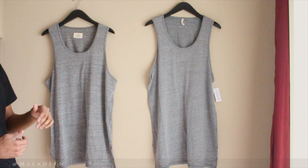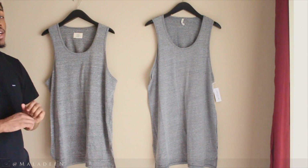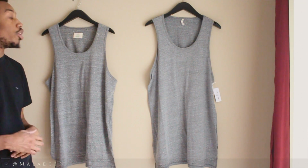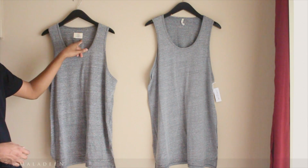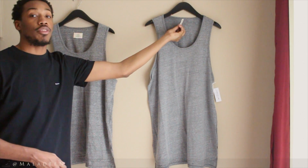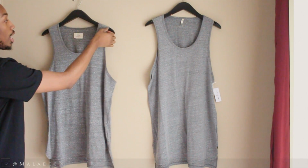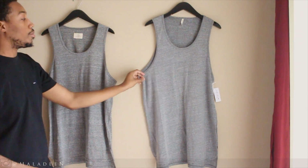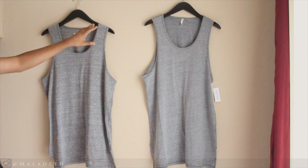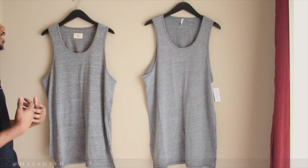First thing you notice off the bat, again, this is closer to the lighting, but this is the darker of the two. Not by much, just like the shorts, it's not much of a change, but it is just a hair darker. You'll notice right off the bat, the tag on the inside here is the original fog tag, whereas you have the Essentials tag here for this one. Same cut relatively between the top and the underarm here, same cut here, top to underarm. If anything, these look about the exact same. I'm not gonna go out on a limb and say that they're any different. They look the exact same.